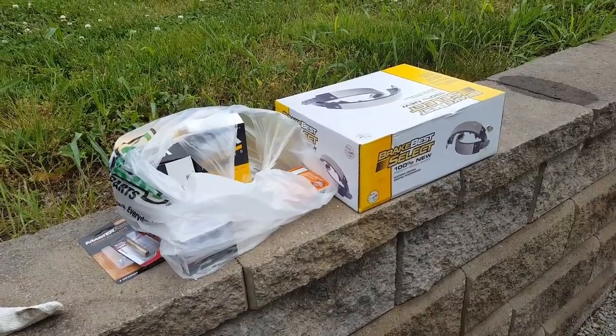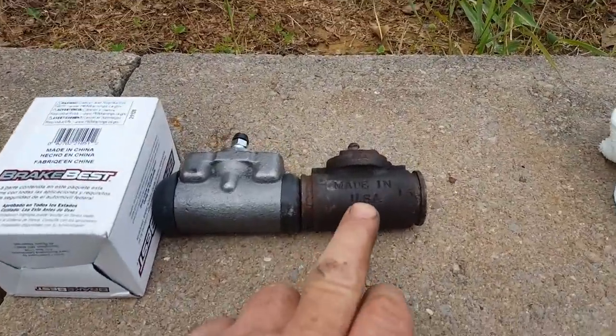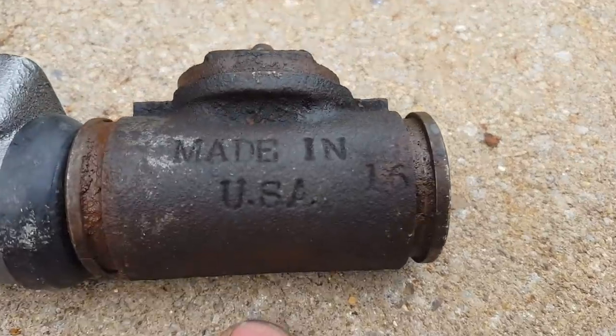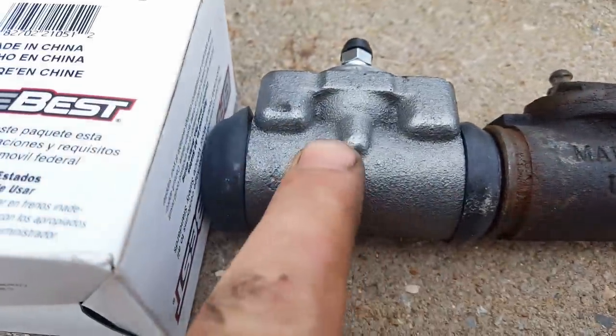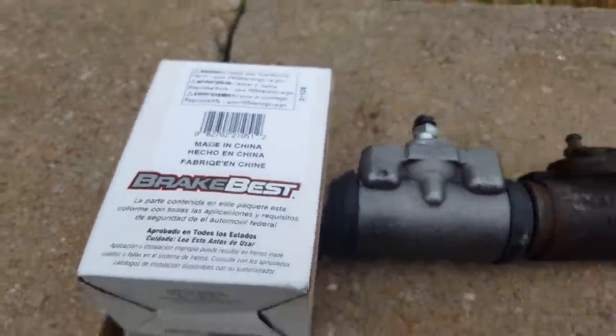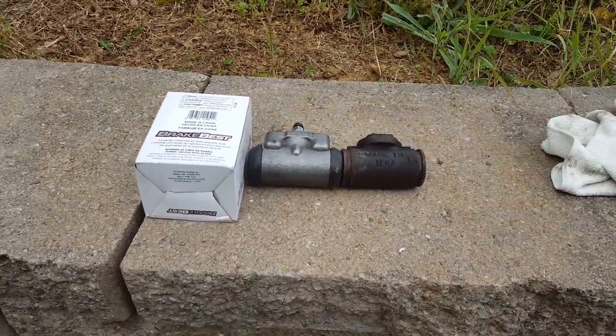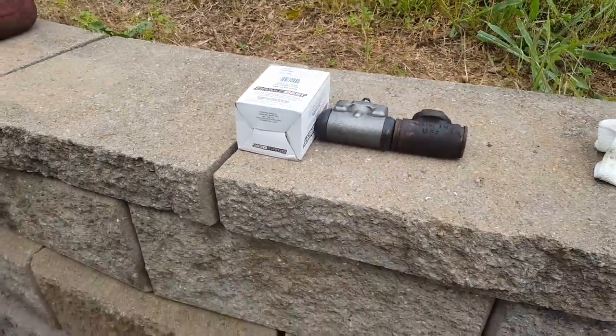Well, I'm back from O'Reilly's, got a few parts. I wanted to show you this right here real quick. This is the old one. See right there, made in USA. This is the new one. This is the box that it came in, made in China. It's a shame and disgrace that we're not making stuff over here in the US. It's just a shame. Anyway, I could go on for days about that.